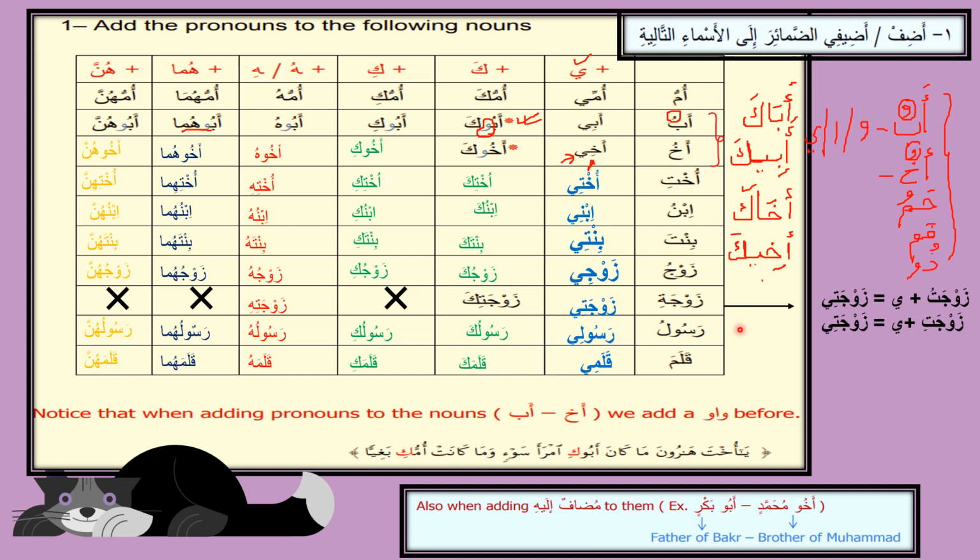And here I have given you some notes. Zawjatu, how to attach the ya mutakallim with the ta marbuta. At the end, it will change to the open ta, and then you can attach the ya mutakallim, and it becomes zawjati. Zawjati, kasra with the ya. Why have I given a kasra here? Because it will be forced to take a kasra with the ya mutakallim.